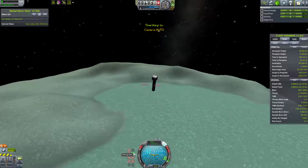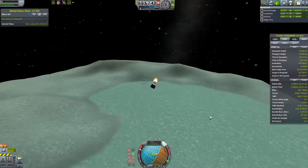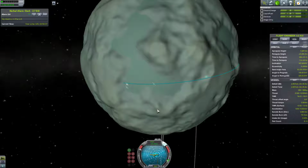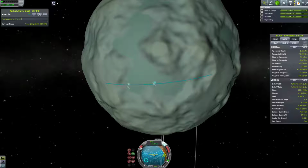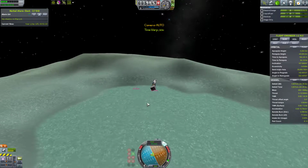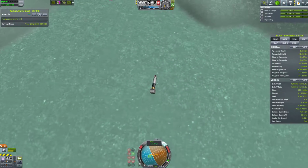Oh. We're in a really low trajectory. Yeah, I'm gonna probably have to use the Kerbal to come get this thing, because it is not gonna like what I'm gonna have to do. Let's just bring this further over. That should be good. And then slow that orbit down. Yeah, so we should be able to get within like a few kilometers of it, but if we aren't careful, it's just gonna crash right into the planet.